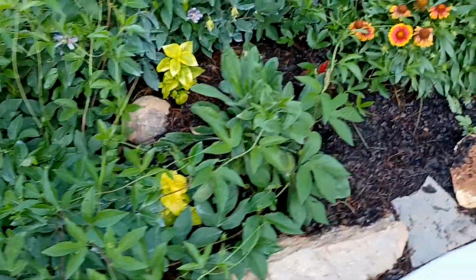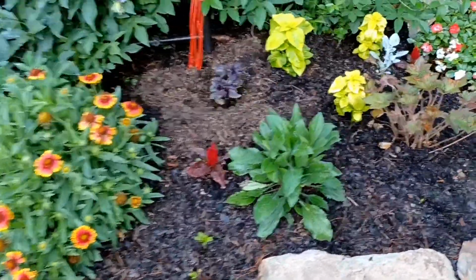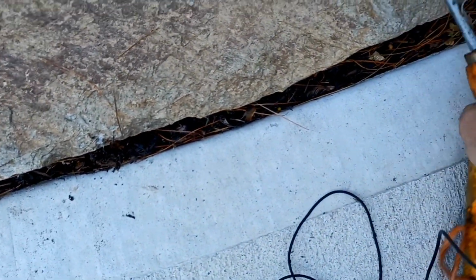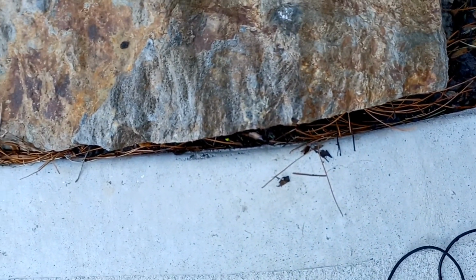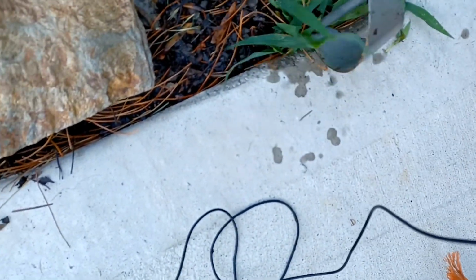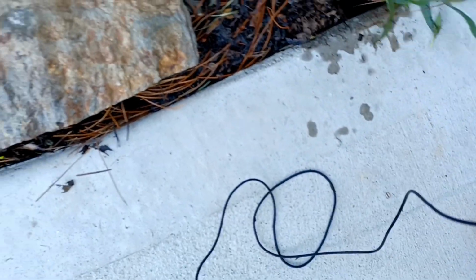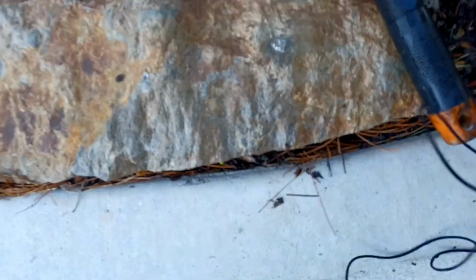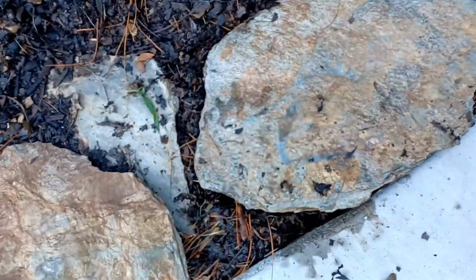And I like to go ahead and pull the weeds because you get the root and all, and the likelihood of them coming back is reduced. I'm trying to keep a clean edge on this driveway here. And there's very few plants that I would want to grow right here this close to this driveway. I did let one of the Queen Anne's lace stay over there because I love that weed and that beautiful plant, and it can certainly stay. But all this other grass and all this other stuff, I'm weeding it.